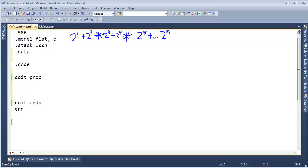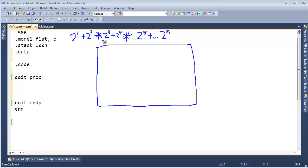There we go: 2 to the 1, 2 to the 2, 2 to the 3, 2 to the 4, so on and so forth. Let's draw our table that we had in previous videos. The table is going to look much like previous tables we've done, except instead of doing additions, we've got to do multiplications on through it. So let's do our columns — this will be our loop column, this will be our power column, and our total, and then our hex total. I'll just put htotal there. Remember we did the hex total because that's what the debugger shows us — these are the values in hexadecimal.